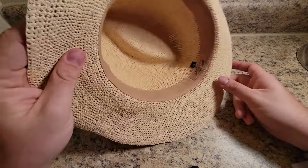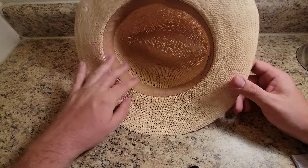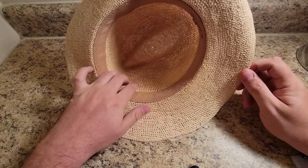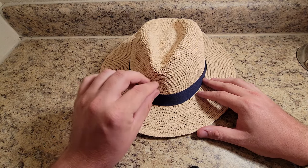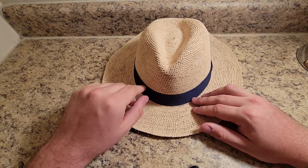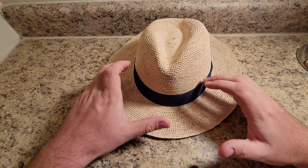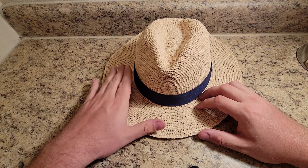So you can see here, it is Hat of Cain. It's a size 61. Once again, I will say, you guys, I have had two Hat of Cain hats, and what you need to do is contact them personally and set up a hat appointment. And they will tell you how to measure your head and show you exactly how to do that. And that way you get the hat that you need.